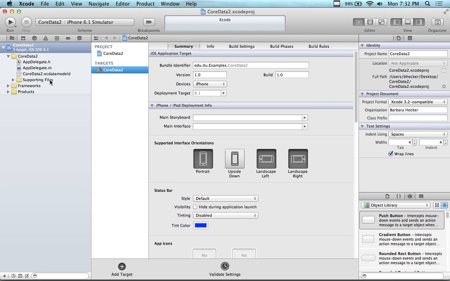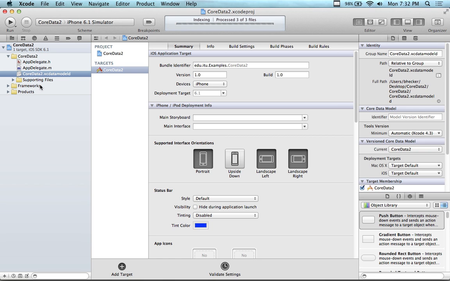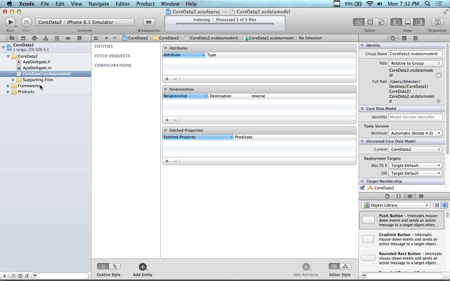So now I have a project here that is of a generic type. And I have this core data 2.xcdatamodel. So it's a data model that is supported, and I don't see anything else in here. I think some supporting files down here with main and everything else that's associated with it. But I don't see any view controllers or anything. It's an empty application, which means I'm working from scratch, because I wanted to add this core data. Otherwise, the utility also gives it to you, and some of the other original project types will give that option to you.